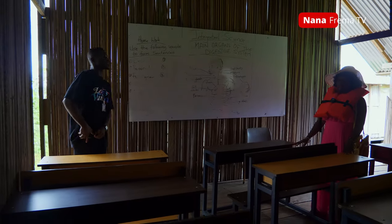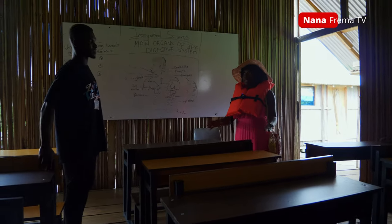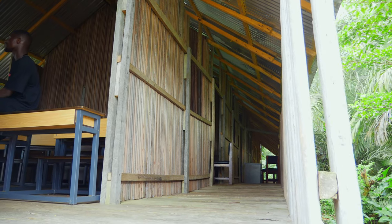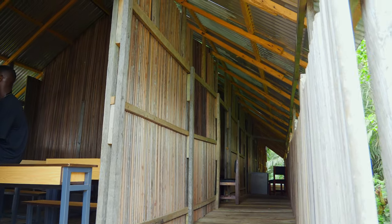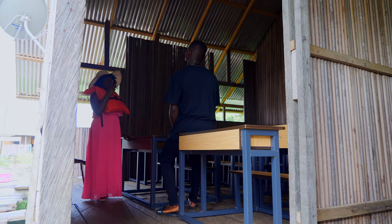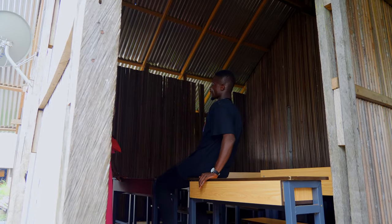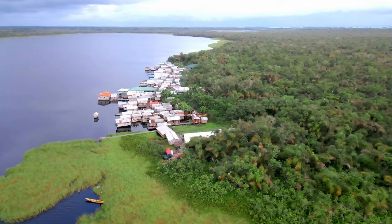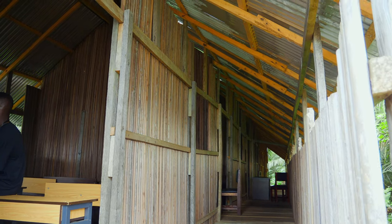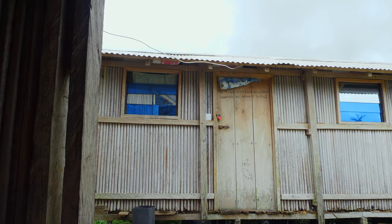How many people sit on this? About 15 per class. Do we have students from here in Nzulezu who are now in the universities? Yes. How many? Two. So two people from Nzulezu have completed university, and one has graduated from nursing training. So why are there only two? Is it because financially they're not able to, or is it that they decide not to continue with education?